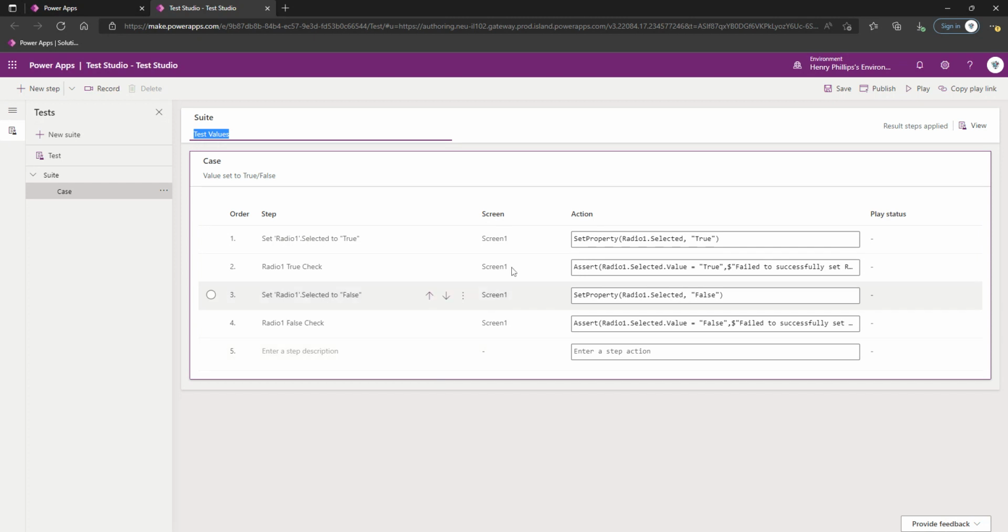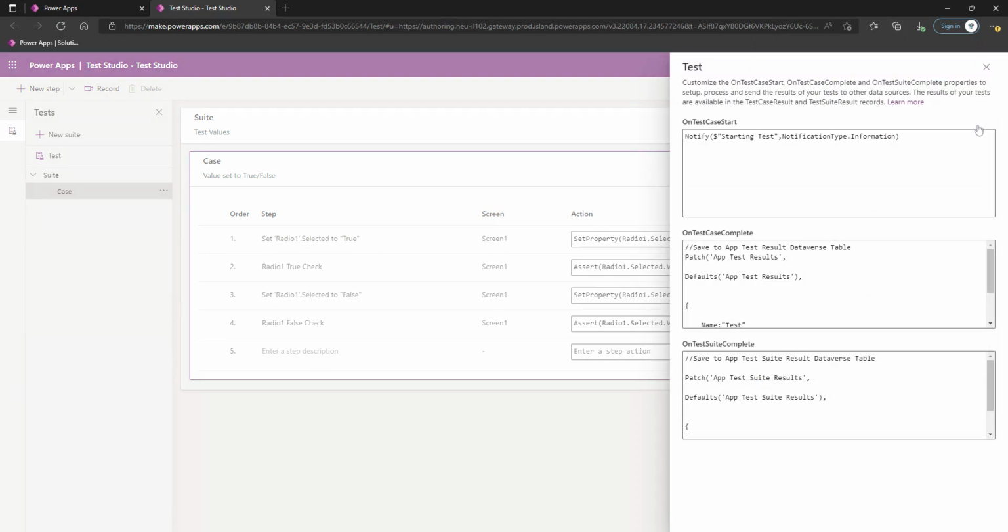Above and beyond the actual test itself, if you either click on Test here or View in the top right-hand corner, you can set logic as to what happens when a test case starts, when a test case completes, which could be one of many, and then when the whole test suite completes.